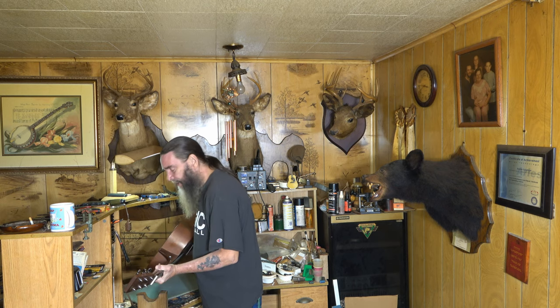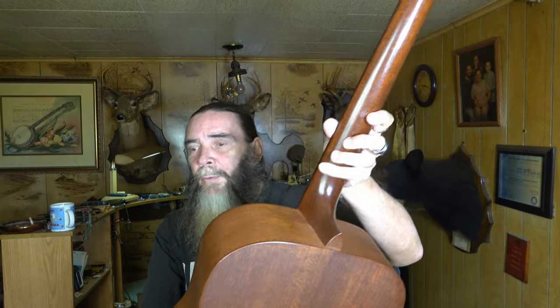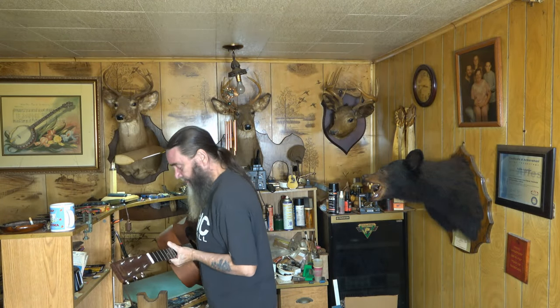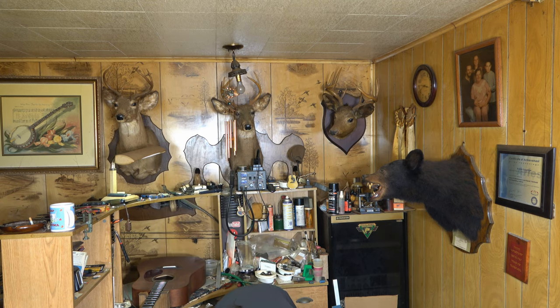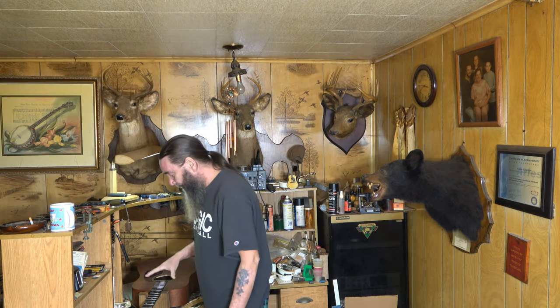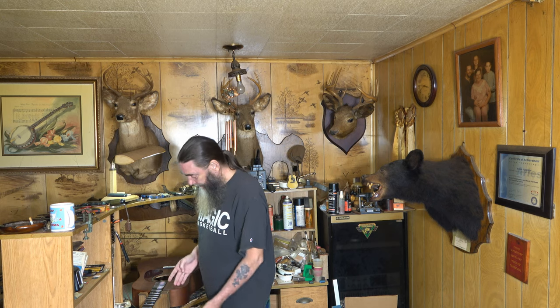I showed it to you, but I'll show you again. You can probably see it under these lights better. See where the neck meets the side? That big crack in there, I showed it to you before. A lot of guitars, Martin puts the neck on the body and then they finish it. But a lot of the lower end guitars, I'm not saying this is low end, it's not by any means, but after a certain model down, they finish the body and they finish the neck and then put them together. And then you've got an opening there that forms over time.